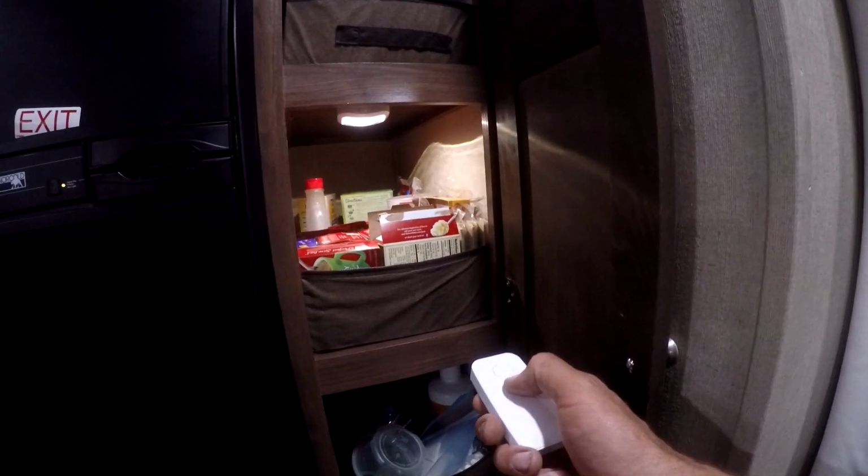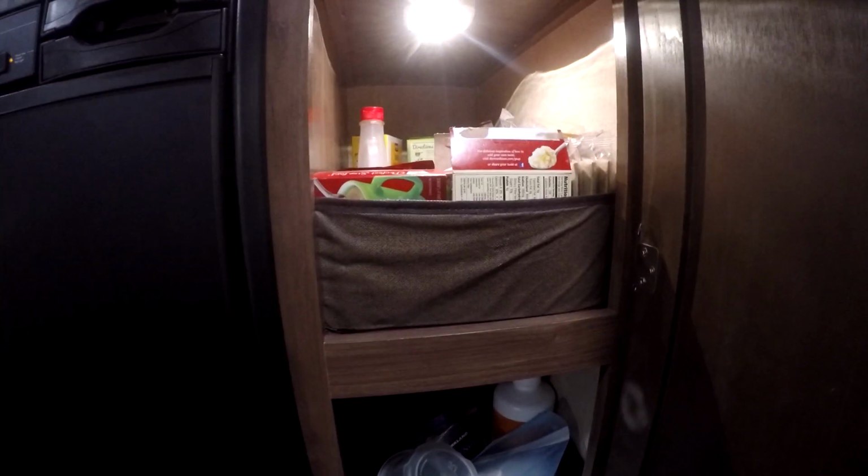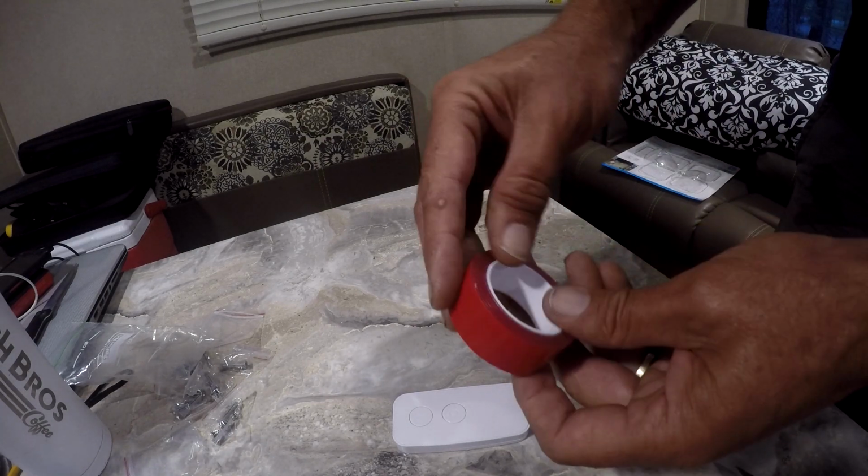And so trying out the remote, and I think these are going to do really well.